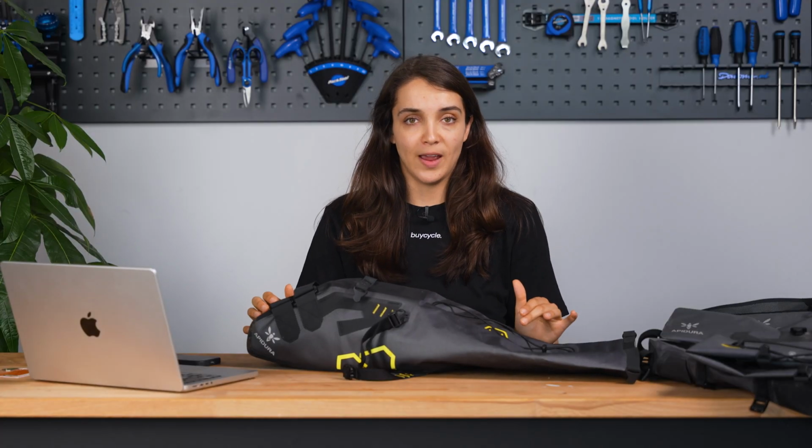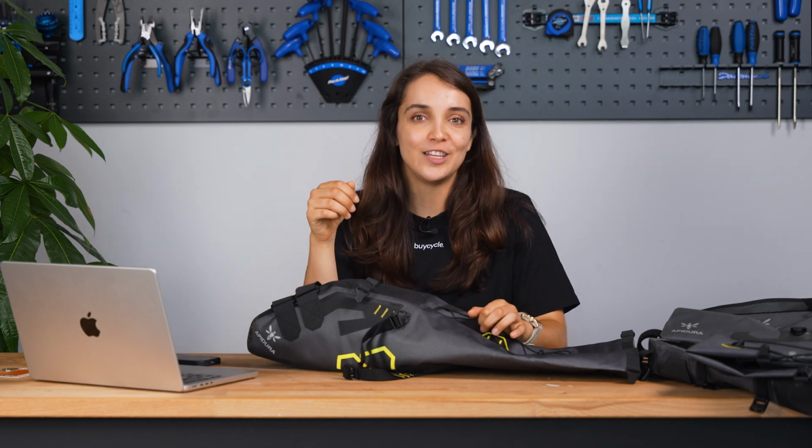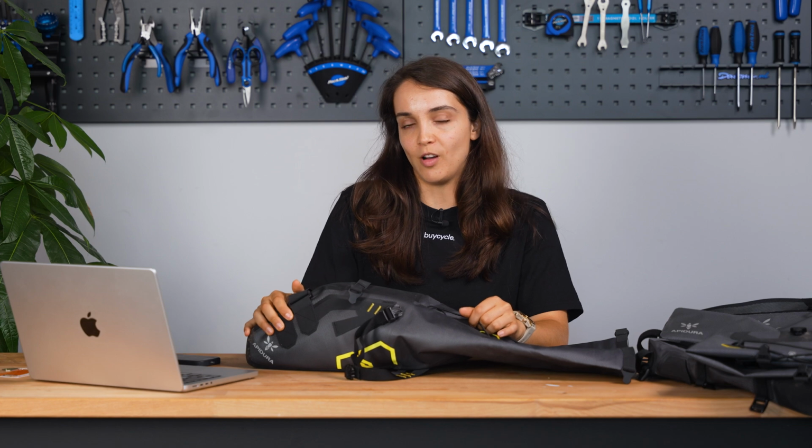And even though I packed my camera last, which put the center of gravity way too far back on the bike, the bag held its shape and didn't bend or sag, and that's a huge plus. But seriously, do not do what I did. Make sure to pack the heaviest items at the bottom of the bag.